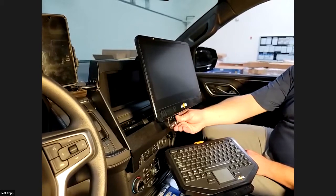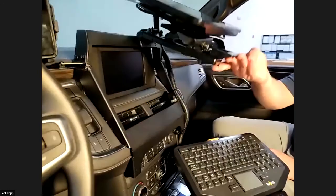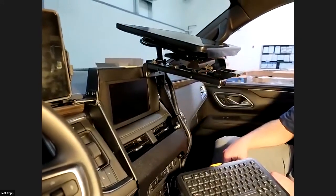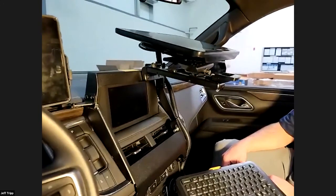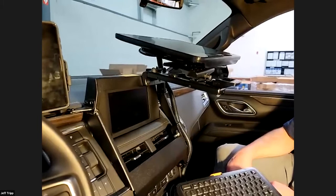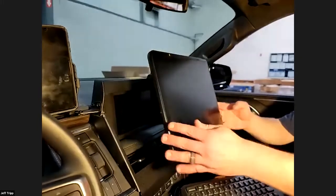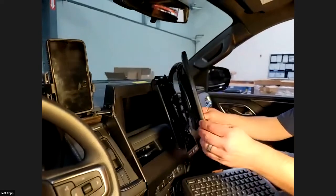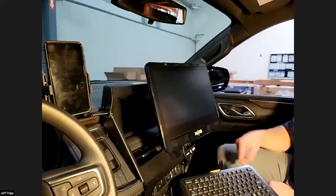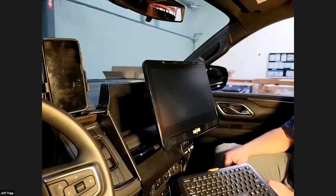And we have a touchscreen display on here. This features a positive latch, and it has a hinged mechanism here that will actually support the weight of your device in the upright position to give you full access to the vehicle controls as you need them. This screen does pivot, and you actually have some flexibility as to how you mount this from left to right to accommodate your specific vehicle needs.